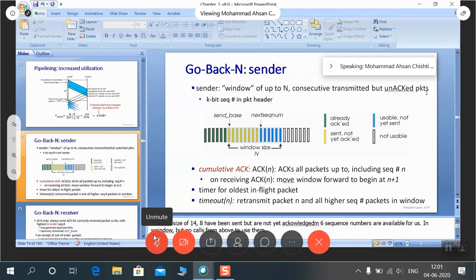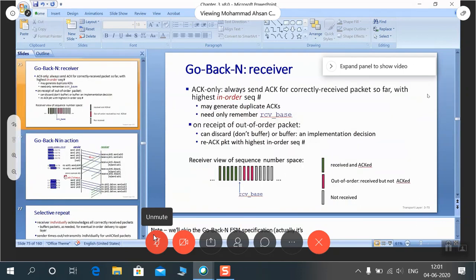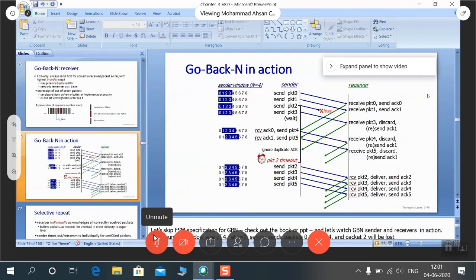Let's understand it with an example. But before this, let's understand the sequence number. Let's understand the acknowledgement number that we did previously as well.